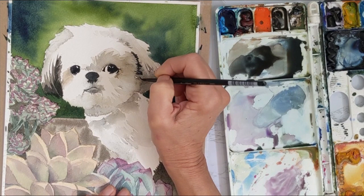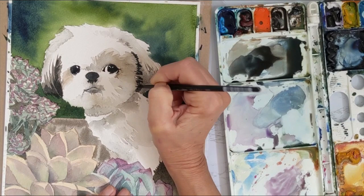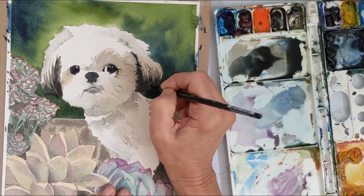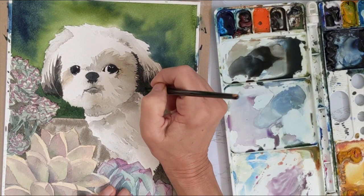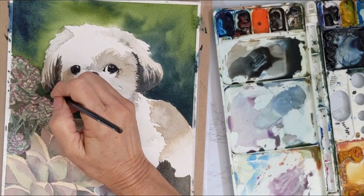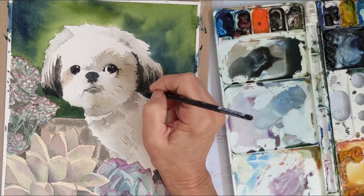Keeping in mind that, like I said, it's not so important to think that you have to make your painting look like a photograph. We want it to look like a painting in the end. So I'm using this very fine paintbrush to get that really nice hair effect, because she does have lighter hair that's going over this part right here. And just go ahead and darken that in here, darken that in here.